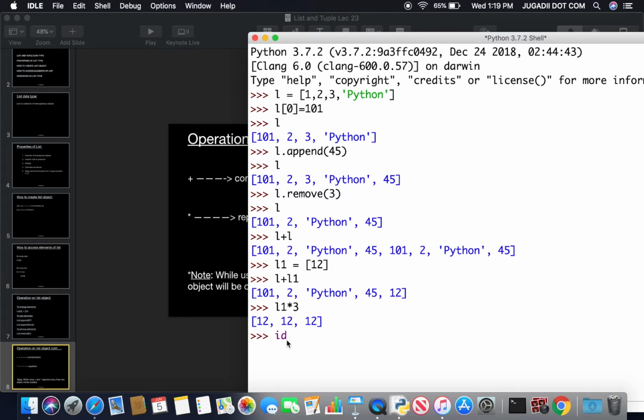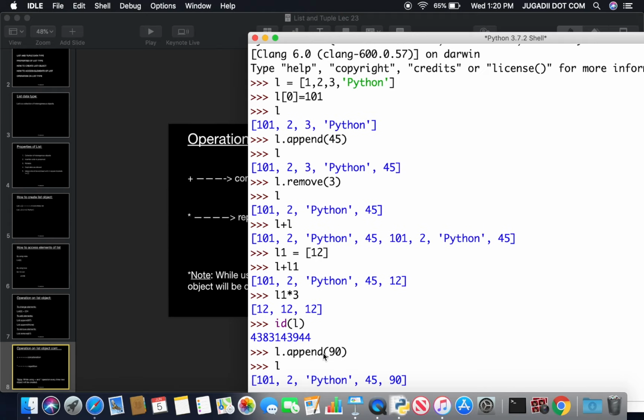For any object you can use the id function. id of L will show the memory address of this list L. And after using an operation like append, L.append(90), now you will get 90 at the end of the list.